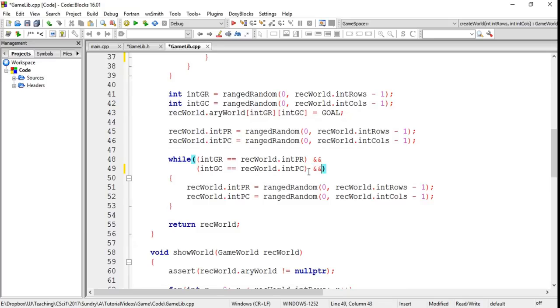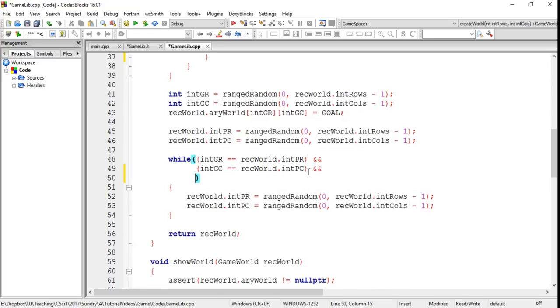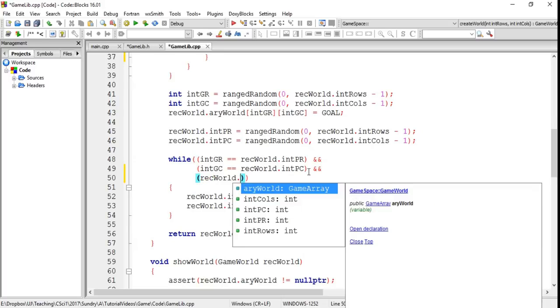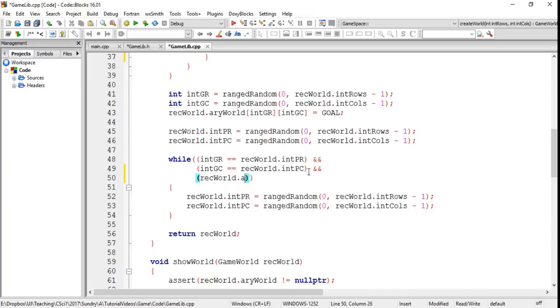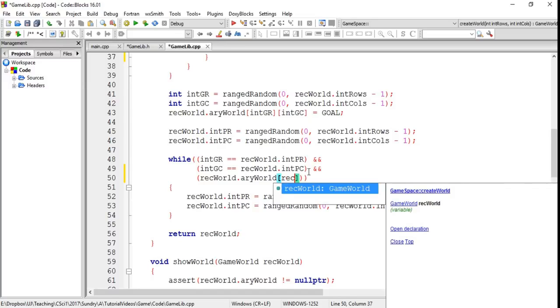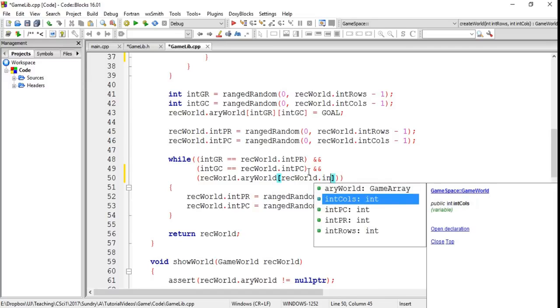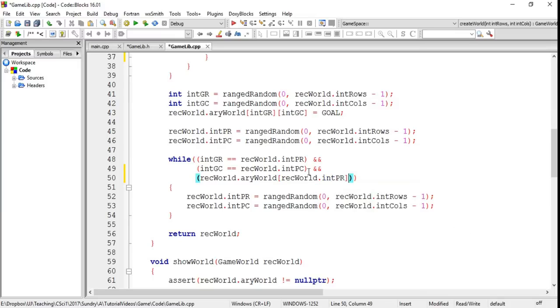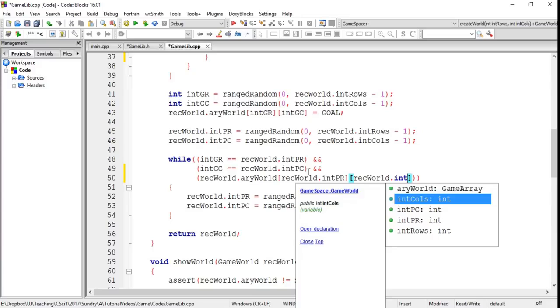Now that we have rocks in the environment, it is important to ensure that the player is not instantiated on top of a rock. This can be done by checking to see what exists in the player row, player column position of the world array while placing the player. This can be included inside the while loop and regenerate the player's position should it fail this test, in addition to the previous one, preventing it conflicting with the goal location.